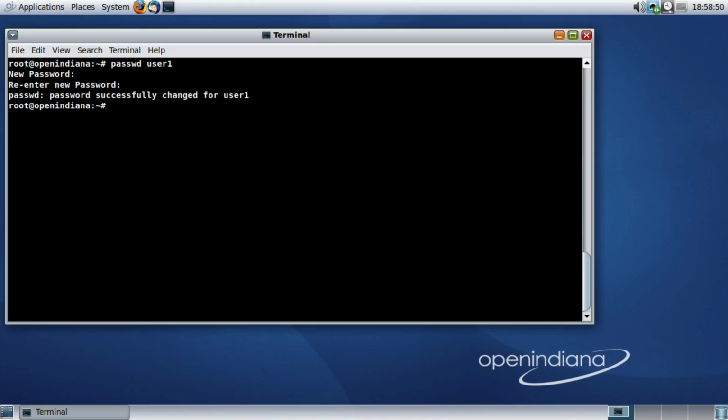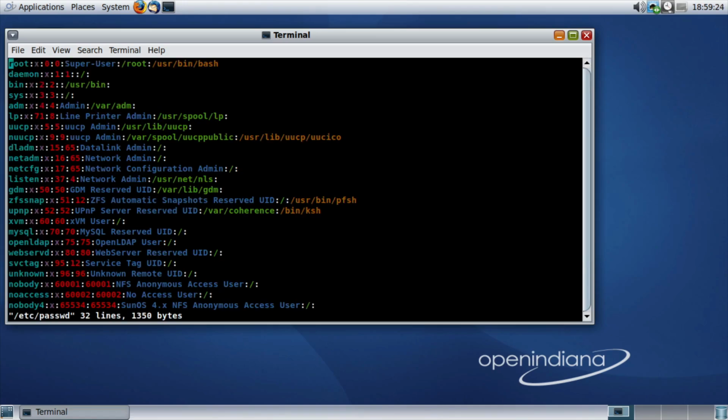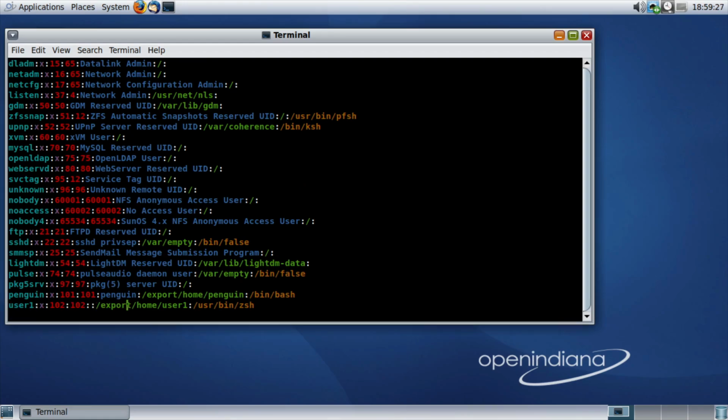Okay, so let's say for this user I wanted to use zsh as the default shell. So let's see where the full path of zsh is. So this full path /usr/bin/zsh, and I will use usermod -s, and the path of the shell, and lastly the username. Okay, and I hit enter. So when we go and check passwd, now the default shell for that user is zsh.